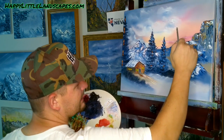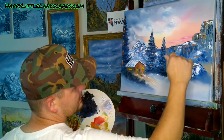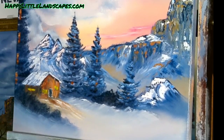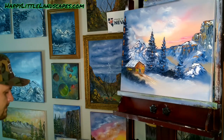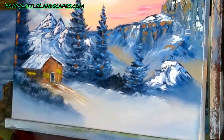And then like that. Look at this tree just bounce off of the fog that we put in the back there. It's beautiful. Look at that beautiful thing right there. Get some of this excess paint off this brush. See if we can't add just a couple little touches of white in here. Right? Don't want to add too much. You don't want to cover all of your shadows, right? Just a little bit. Just a little bit.